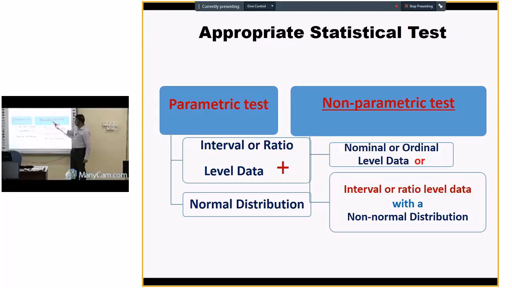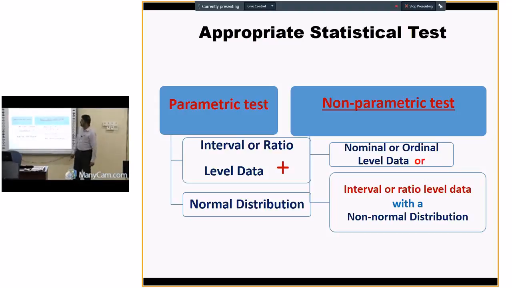Even if you have interval or ratio level data, but it is not normal, then we have to go to the non-parametric test, right? If your data is nominal or ordinal level data, then definitely you cannot follow a parametric test. Then the usefulness of non-parametric and parametric tests is very clear.